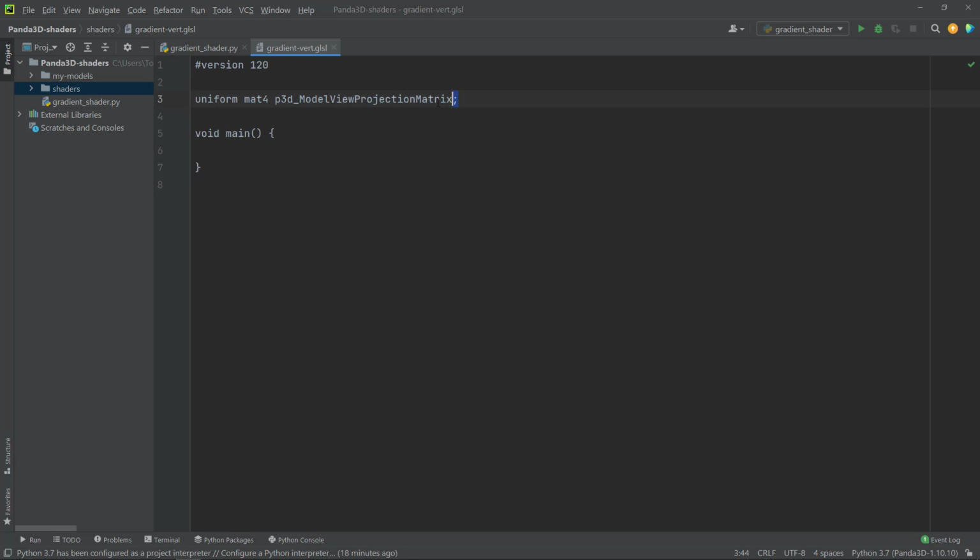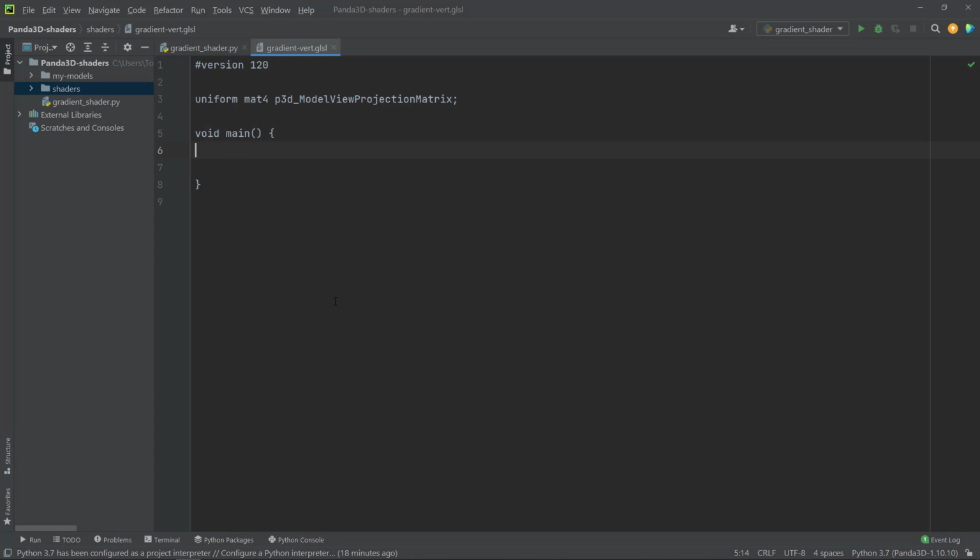And as I said, this is already added in Panda, so you don't have to create it. The next thing will be actually to create or use the void main function. I didn't tell you, but GLSL is a separate programming language, and with GLSL you can program the GPU. I won't teach you the basics of GLSL. If you want to learn more about GLSL programming, just search on YouTube and also on Google, and you will find some resources.